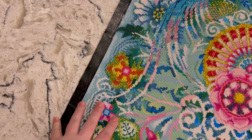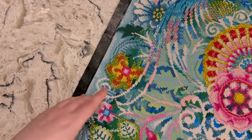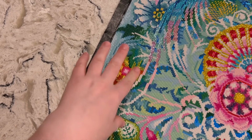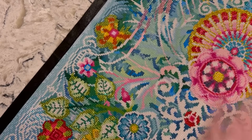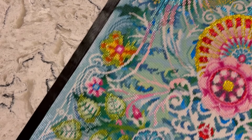I'm still not fond of it. Just with the mix of the ABs and the orange crystals, I think it's too stark of a difference. So I would have liked to go back in and fix it. Same with the one on the other side, it's identical. But I just did not want to pop off any more diamonds, so it stayed like that.